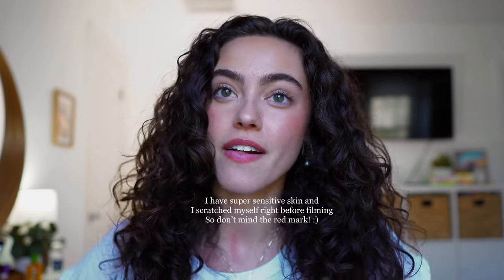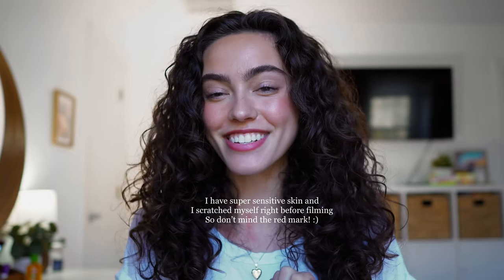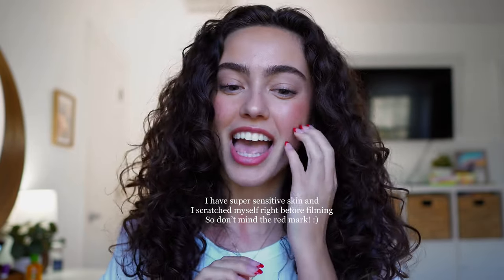Today we're going to be doing my favorite current curly hairstyles — five of my favorites that I just cannot stop wearing recently. Usually on my first day hair I just wear it as normal with no fun hairstyles. Hairstyles I usually save for second day hair, so today is actually second day hair. I have 2C to 3A curls, so if you're similar to that or just interested in how I do fun hairstyles, this is the video for you.